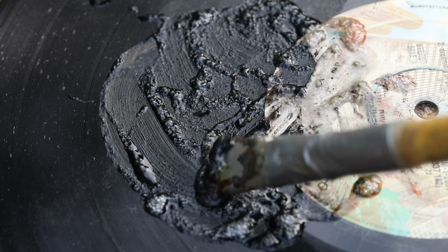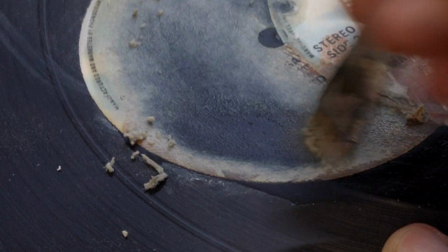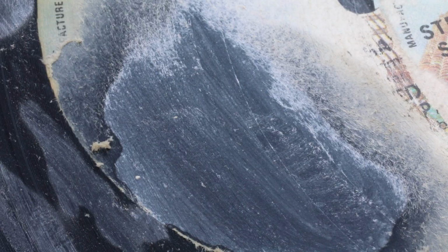So again, water and soap, not enough to remove these labels. Naphtha seems to work pretty well. But again, my argument is that it's not going to reveal good grooves. So it took a while to try to scrub this off without damaging the record underneath. I just kept putting on a little more chemicals, scrubbing a little more until I could finally start to see the vinyl below. The dead wax was actually a little rougher than the dead wax in the rest of the record, but the spot where the grooves are, what you end up seeing is actually what I was describing before. Really smoothed out, not sharp or deeply cut grooves, because again, the grooves are actually being pressed into the paper itself. But I went ahead and removed it as much as possible.